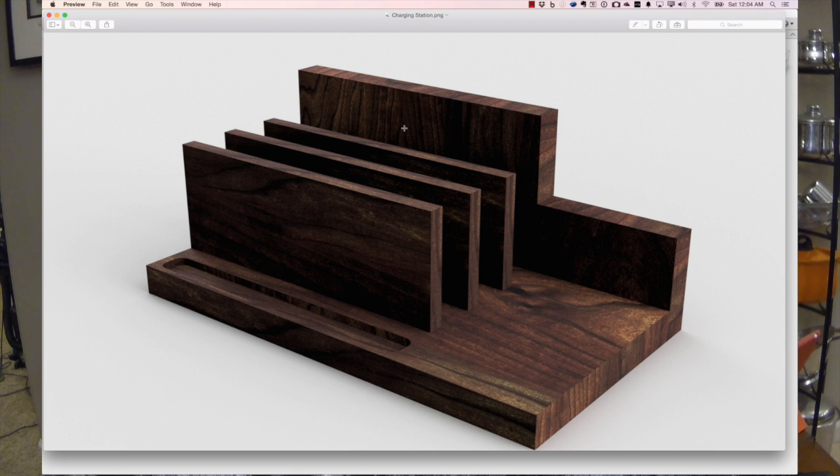This is a rendered model from Fusion 360, just a quick rendering. I wanted to have plenty of room for the mobile devices and have the charging station on the back. I wanted to do the design work in Fusion 360 and then push that all over to my Shapeoko. It added a little complexity and learning, but the nice thing about using Fusion is there's a lot more control over the toolpaths, the order that it cuts, more granular settings — the more advanced capability. If you've used Easel for a while and want a bit more control, Fusion 360 may be a great way to do that.